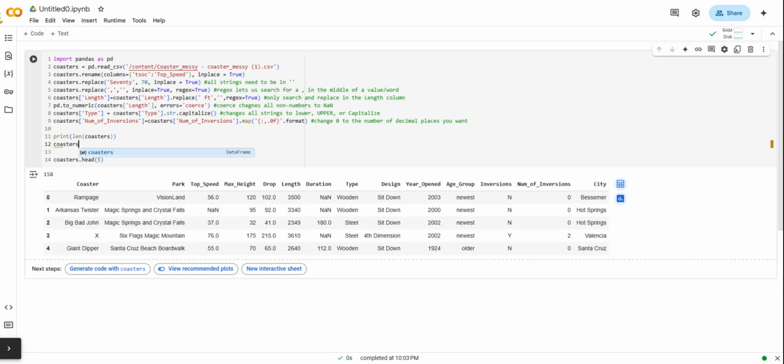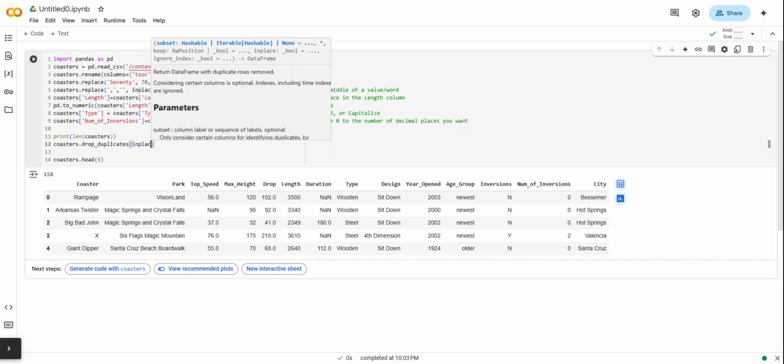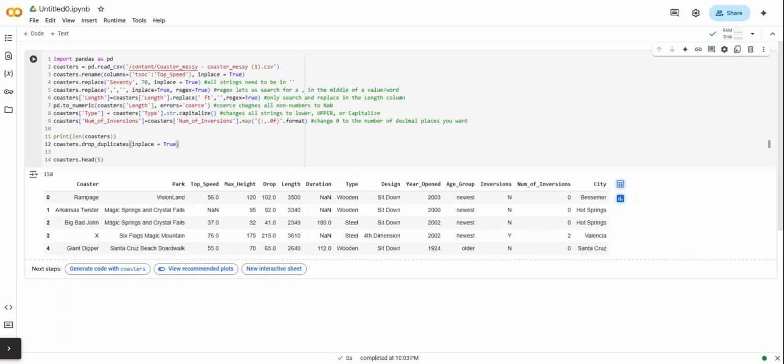So coasters.drop duplicates, and then I need in place equals true. Now, if there are two rows that are 100% identical, they have the same coaster name, same park name, same top speed, same max height, same value in every column, then it is going to delete the copies.